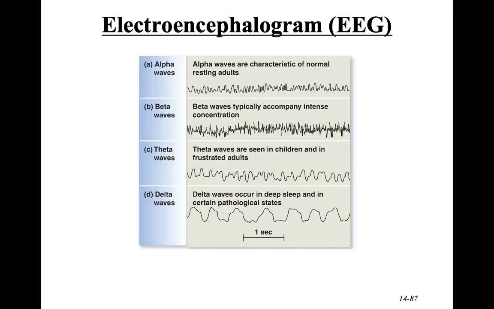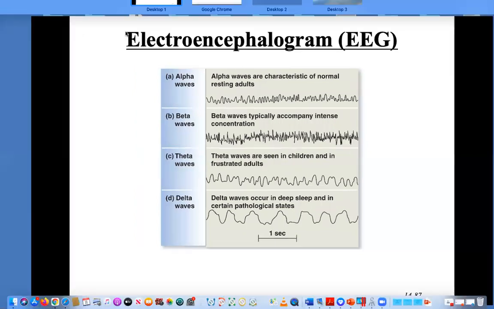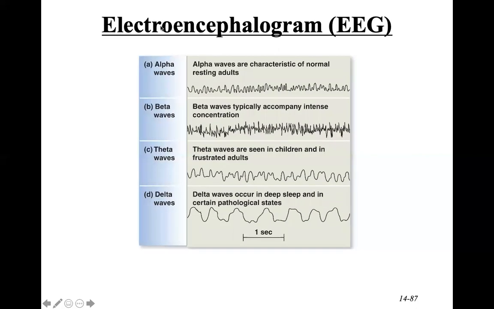This is EEG. EEG, if you look at it, it stands for electroencephalogram. And when you're measuring muscle waves, they call it EMG, electromyography. When we're measuring cardiac waves, we call it electrocardiograph, an ECG or an EKG. So an electroencephalogram, you look in the middle of the word, you see like encephalitis, encephalo, that means through the brain. There are alpha waves, beta waves, theta waves. The alpha waves are typically your normal resting adult wave.